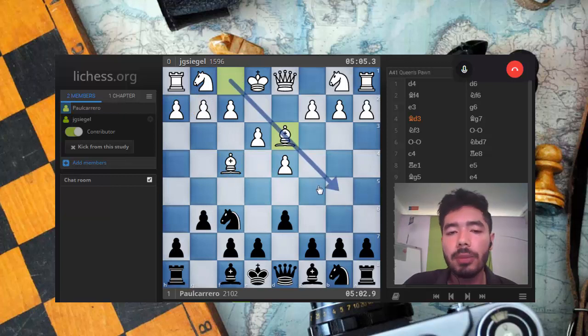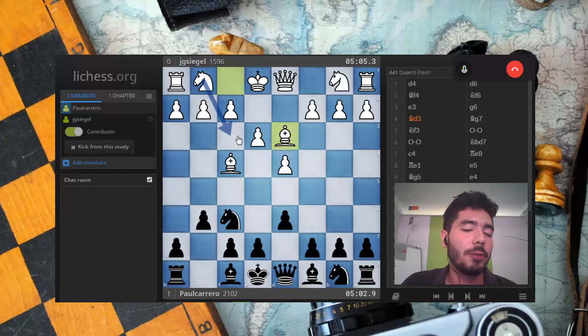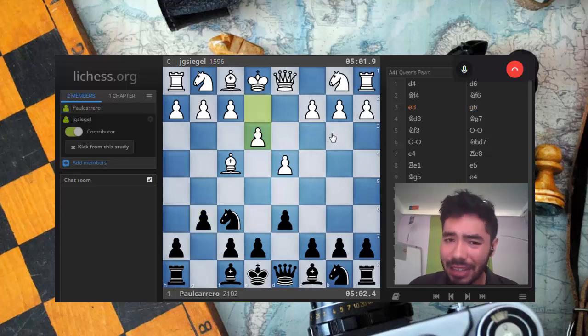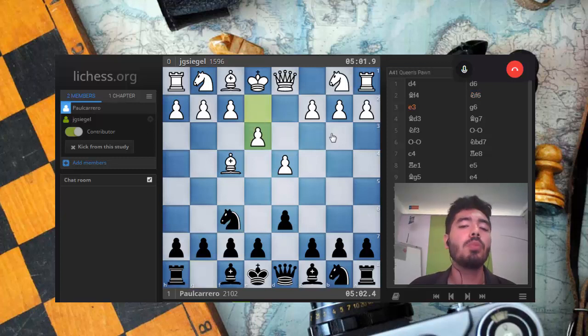But you're denying your bishop of all of these squares by saying bishop d3 is a move, instead of just playing knight f3, for example. Or maybe even knight e2 or knight c3, if you will. Those could be interesting ideas. Also, moves like c4 could be nice, and those could be some of the ideas that you could try to incorporate here. Also, another thing that I'm seeing is this move e3.